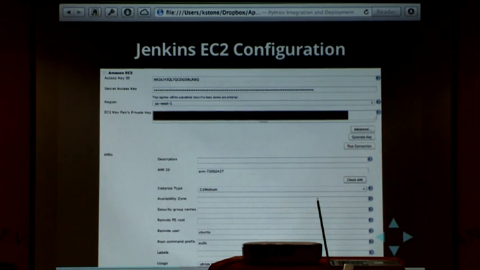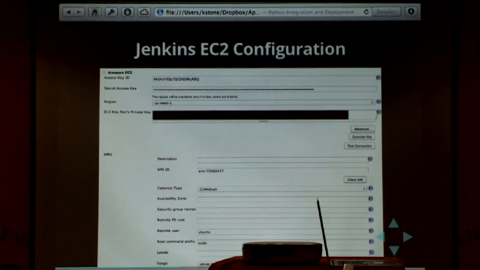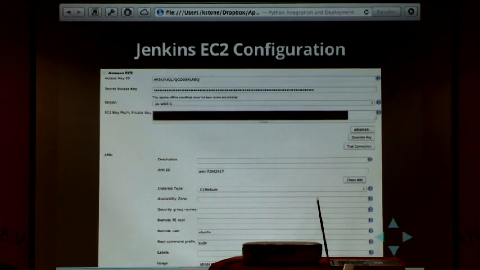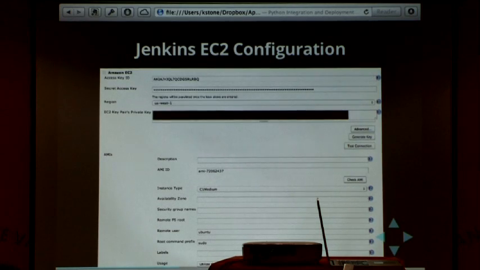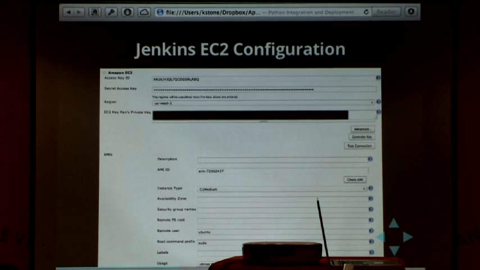This is the EC2 area. So anything you can do with EC2, you should be familiar with these kinds of credentials: your key ID, your access key, and obviously a region. They do need an EC2 SSH private key, because Jenkins master has to connect to those newly spawned slaves. But you can easily create a separate key just for that interaction, so it shouldn't be too compromising.